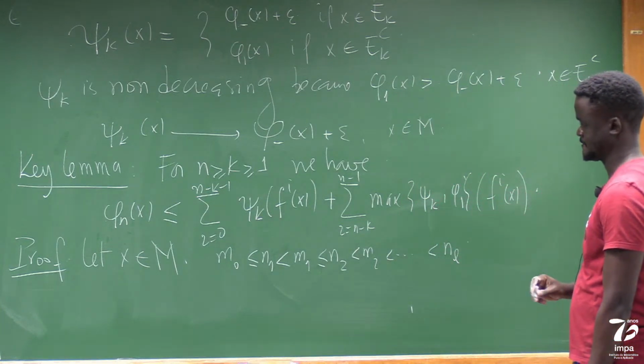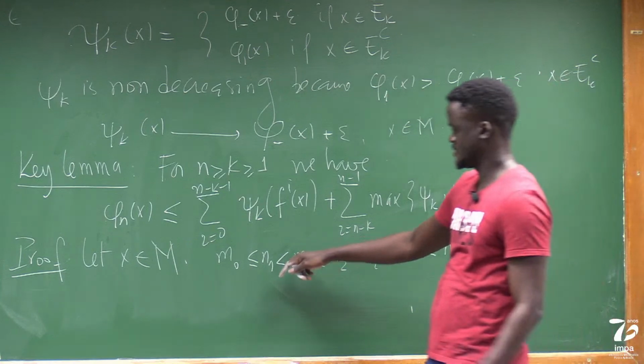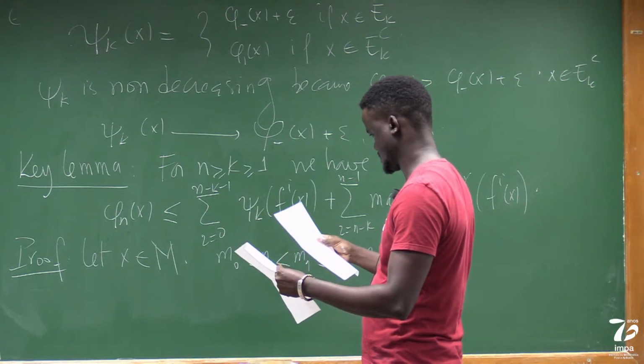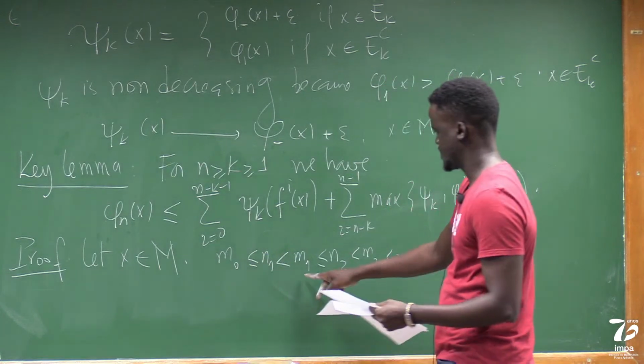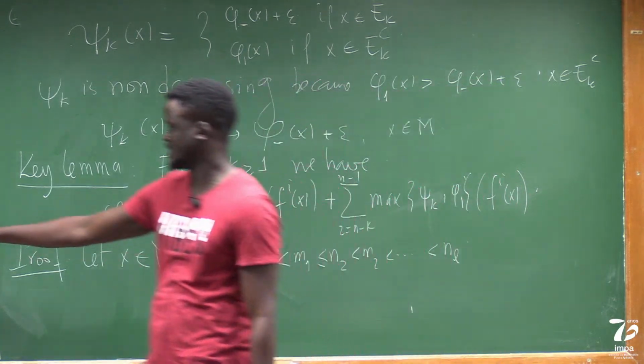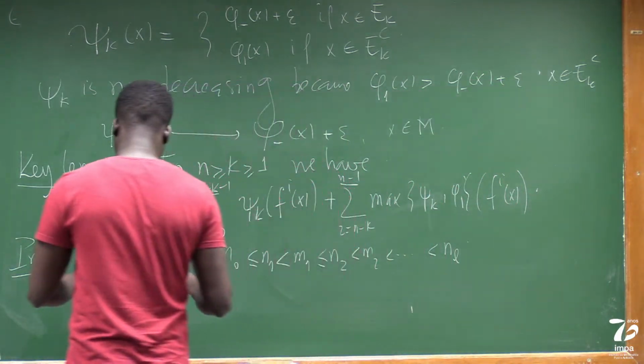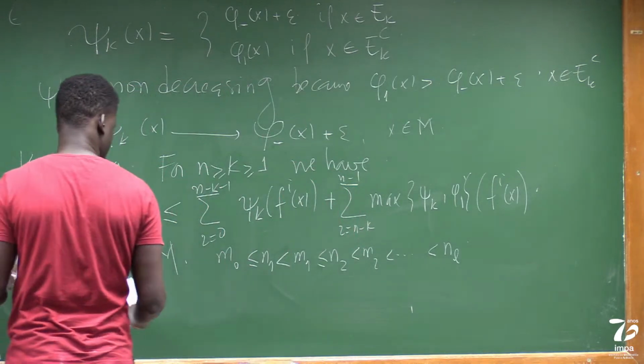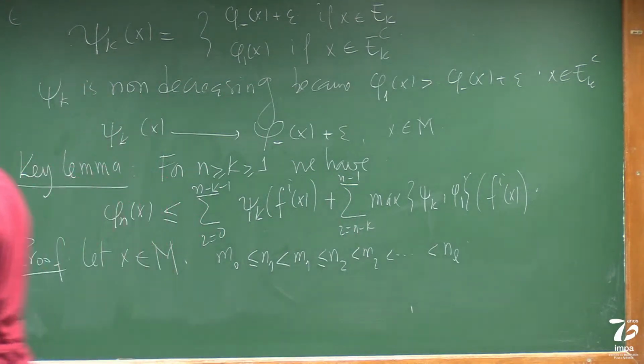Okay. So how are the N_j defined? The M's are defined to be the return to these sets, to the E_K's. So this is how it is defined. Let me get some space. Yeah, because we have to finish this proof today. I don't want to come back to this proof anymore, at least for this semester.